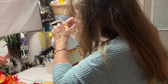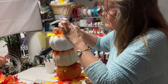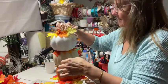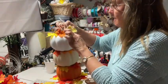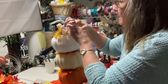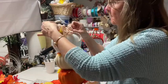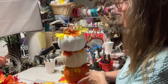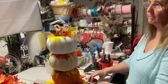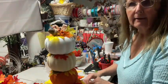I should have turned my lights back on, but I just didn't think about it till I'd mashed the go live button again. I'll hold this down just a few seconds. I was thinking, as I was fixing to go take a picture of it, now why didn't I add a bow? Everything needs a bow, doesn't it?